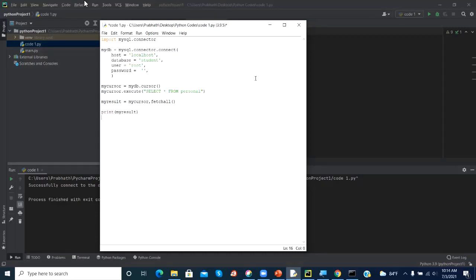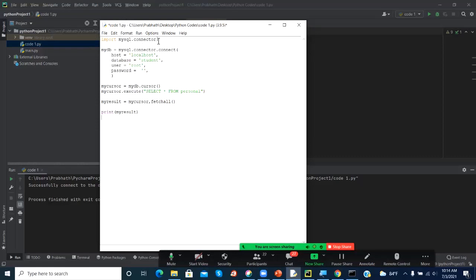That's the command. First line is import the MySQL connector, then connect to the database with the relevant privileges, username and password. Otherwise you don't have access permission, right? Then define the mycursor object, mydb.cursor, give the SQL command. This is the way of executing SQL commands in Python. mycursor.execute, within brackets, give the SQL command. Then get all the results and print that.